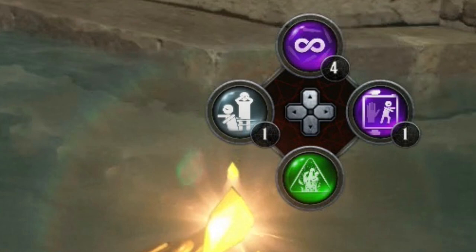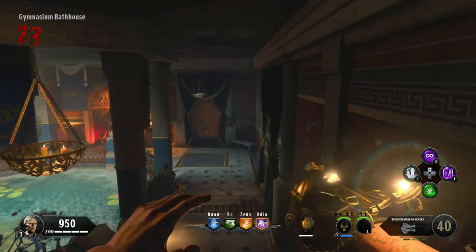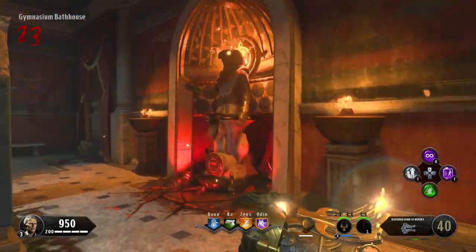So when you're ready, you want to go get that gun, like I said. End of round is always best. Make sure you've got some full ammo as well. And also, don't forget the shield. You want a new shield. And you want to come down to this part of the map. You can see this statue perk here.